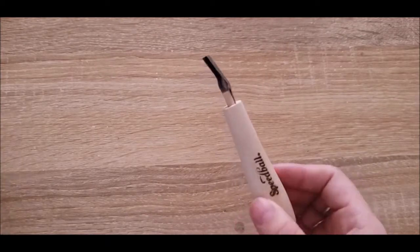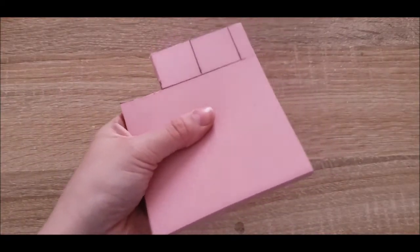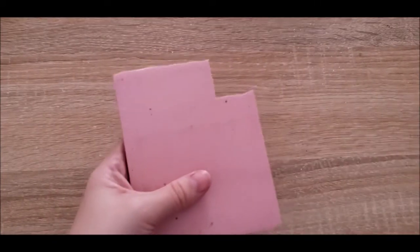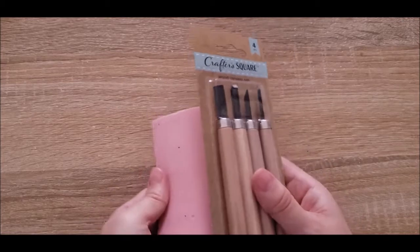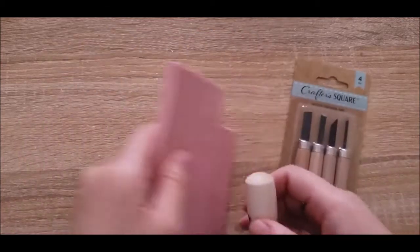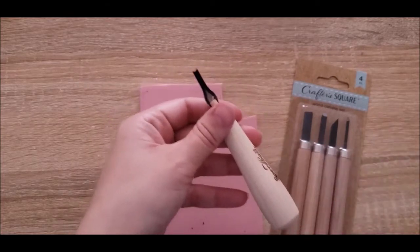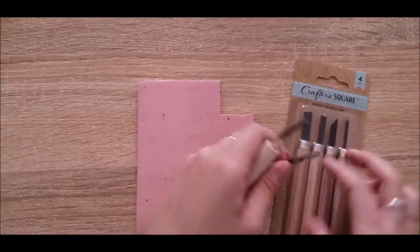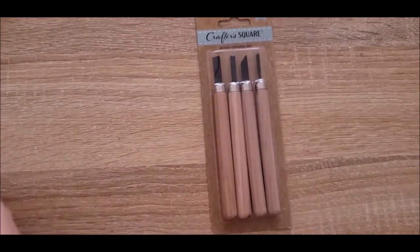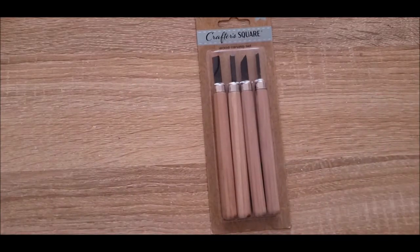This stamp carving set. You can get a ton of these rubber blocks on Amazon for a relatively inexpensive amount of money, and pop this set in here and be able to make your own at-home stamps for a fraction of the cost. I think I got this one stamp block and this with maybe one interchangeable head on it. Here it is. For I think $12, but $1 here and $10 on maybe 8 more of these, you're obviously saving way more money.